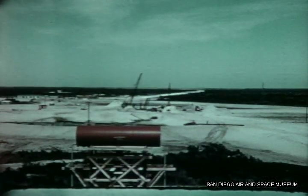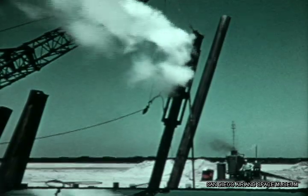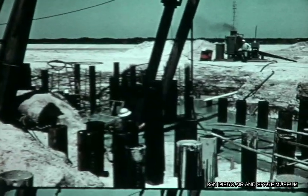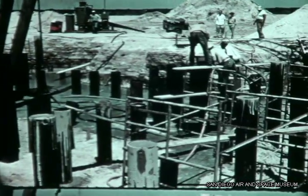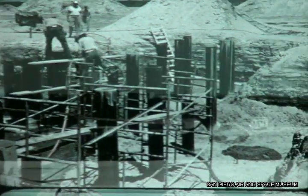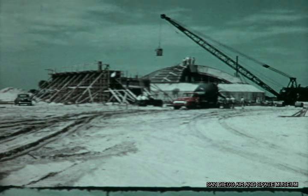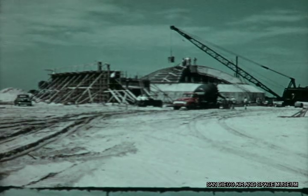At the launching site for pad 14, 800 feet from the blockhouse, pilings were driven to reinforce the earth beneath the stand's surface. By the end of the quarter, a total of 130 piles had been set in place, varying in depth according to their position in the stand's structure. Directly under the flame deflector, the concrete for the stand's base will be 10 feet thick and 18 feet wide. On May 28th, the firing complex for pad 12 showed the ready room was completed and the haunch was finished. At the end of the quarter, the fourth section of the dome was being poured. Beneficial occupancy date for this blockhouse has been set at November 1, 1956.